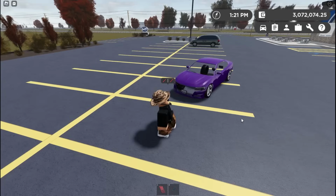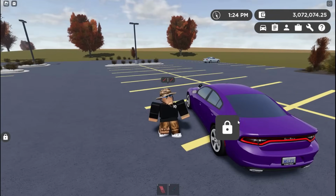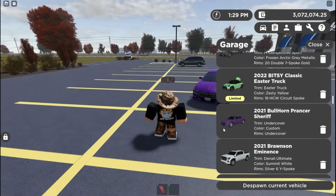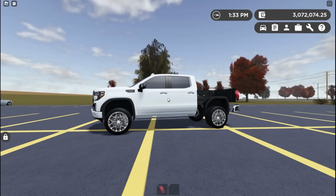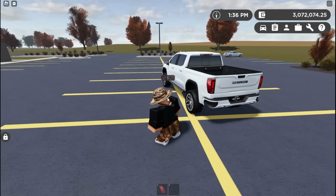Also, I got my low-key TH3RP staff car that I mess around in. I'll join TH3RP and drive this, and I'll mess around with people, pull them over, fake staff, fake cop, you know, stuff like that. But, also... Next car, I got another GMC. Got a GMC truck. Don't know how this is in the game. This thing is freaking lifted, but it looks really off because it's super tall and the wheels and tires are super small. I wish I could adjust that size, but fortunately, we do not have that option.